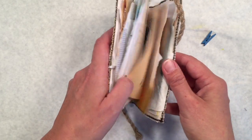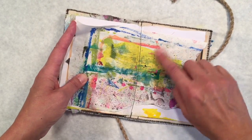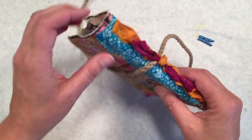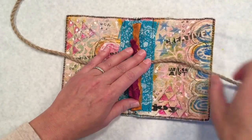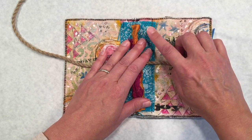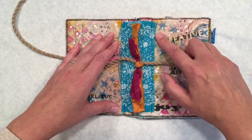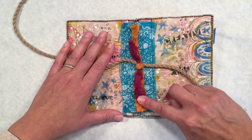Once I had sewn the 3 signatures in, as you can see, I wasn't even super careful with how I did it. Then I wanted to add a bit of a spine so that you couldn't see all those sew pieces. So I took a piece of the Canvas Core's colored burlap in this absolutely gorgeous turquoise teal color, and I sewed that on top of the spine so that it covered all of the stitching marks that were in there.